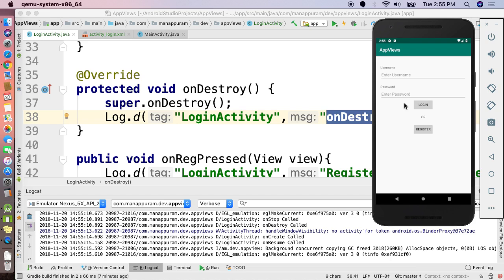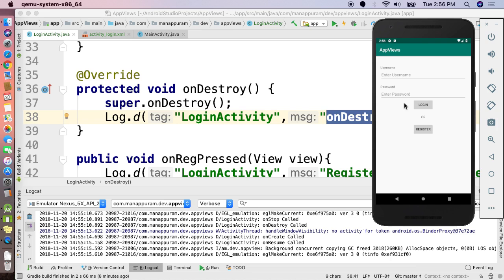So the conclusion is that the sequence the activity undergoes between create and destroy is called the activity life cycle. So an activity undergoes various life cycle methods, and from creation to destruction, each button present in your Android phone will have a different influence on your activity.